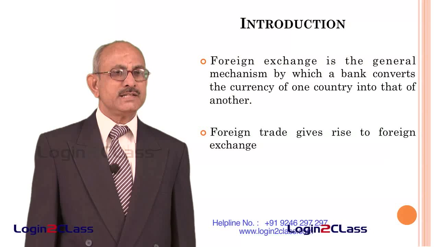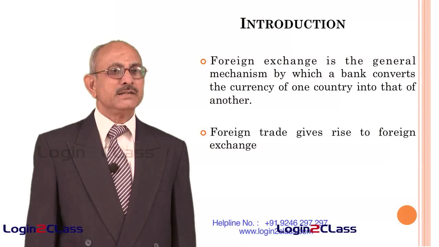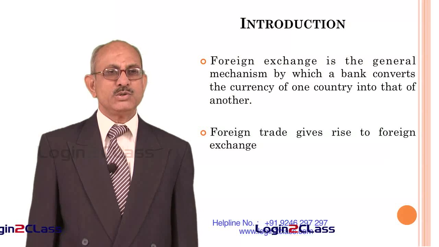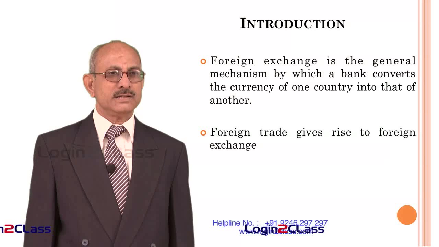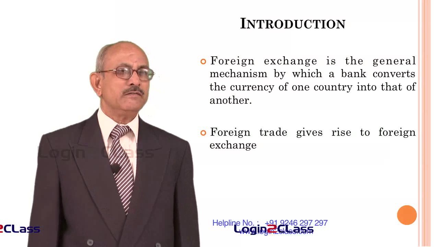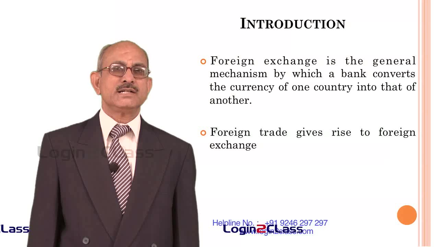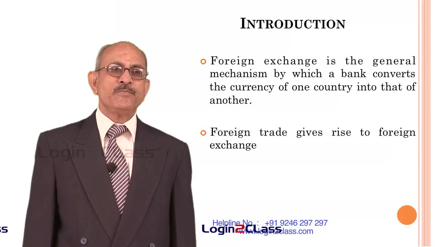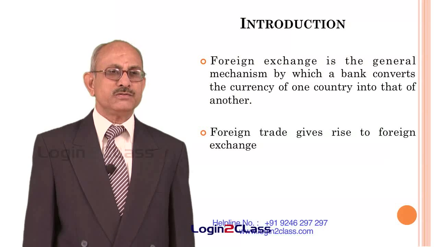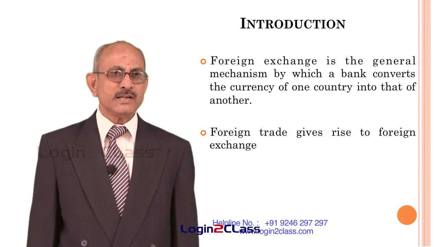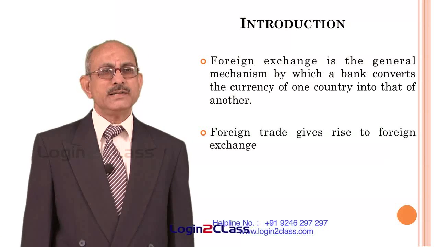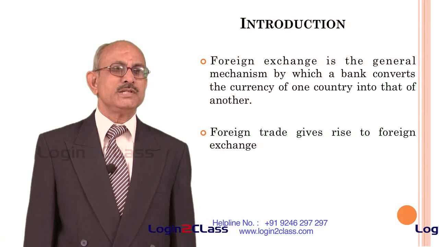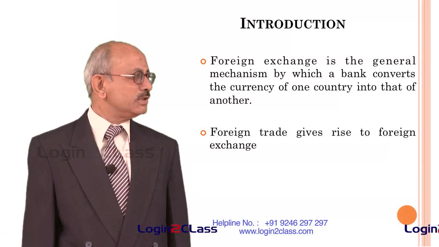So whenever there is exchange of goods and services, they need to be paid for. If India exports goods, India has to receive money in the foreign currency. That is, the person who is buying those goods will have to pay in the currency of his country. Then ultimately it has to be converted to Indian rupees. And similarly, if an Indian imports goods from another country, the importer has to pay in the currency of that country. So he has to convert Indian rupees into that currency and then send the money to the exporter.